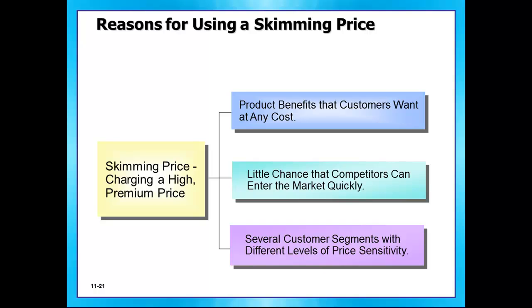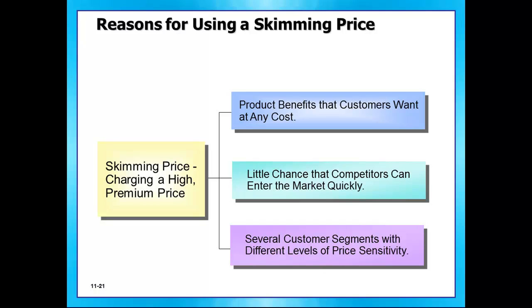There are a couple different strategies for new product pricing. One is called skimming. The definition of a skimming strategy is when a company charges a high or premium price in the market for its new product. Companies tend to use this when they know that customers value those benefits and are willing to pay for them at any price, such as a new pharmaceutical that has less side effects or solves a previously untreatable condition. Obviously, pharmaceutical companies are highly criticized for using this strategy.